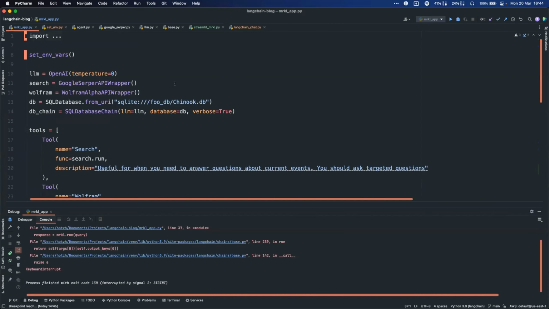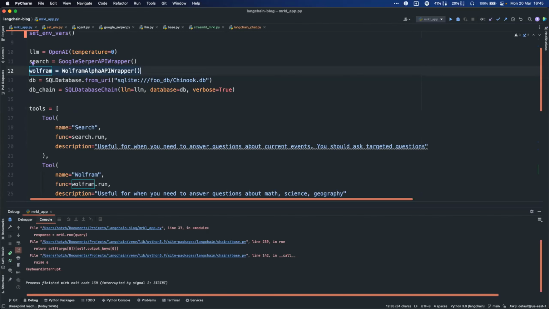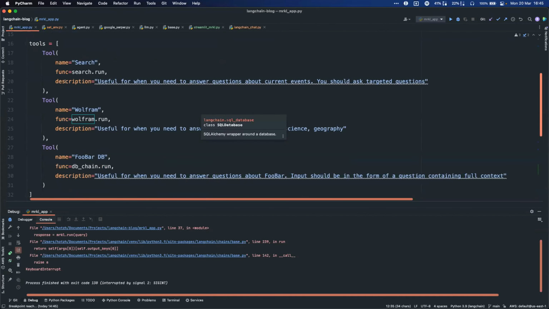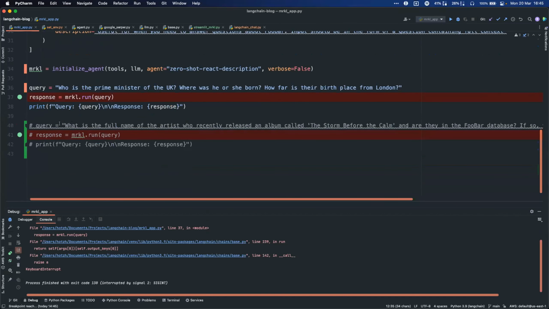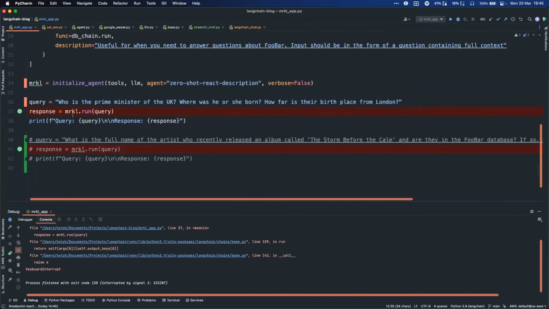Basically, what we're going to be doing here is we define a large language model. For our case, we just use, I think, the default one from OpenAI, which is GPT 3.5 at the moment. That might have changed. We're going to define an API for an internet search using the Google SERPA API. We're also going to give the model access to Wolfram Alpha via an API, and also to an SQL database. The SQL database is going to be relevant for the second query that you can run by yourself. We probably won't have time to dive into that second query in this session, but you can run it yourself at home.